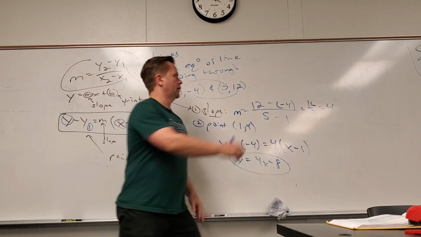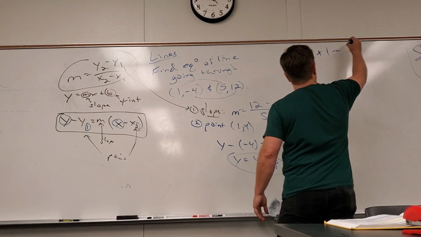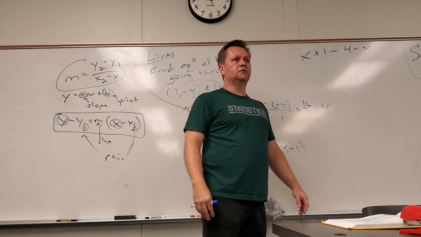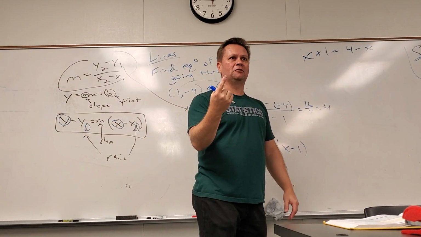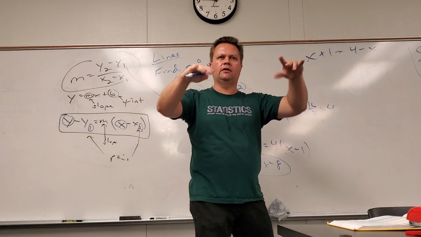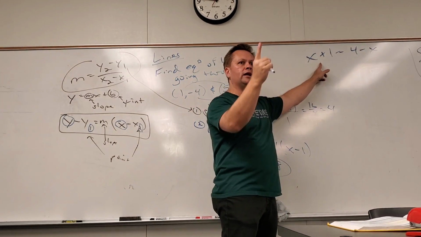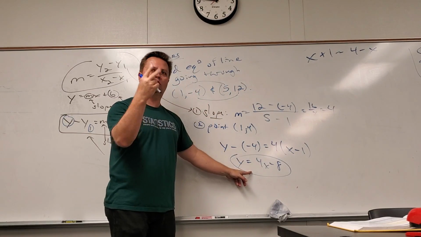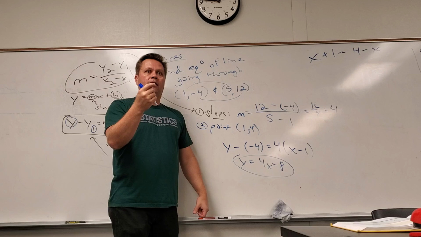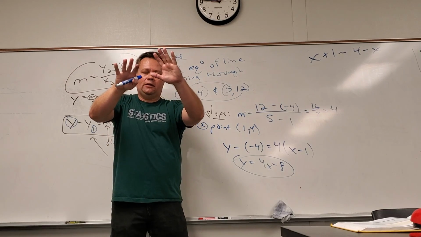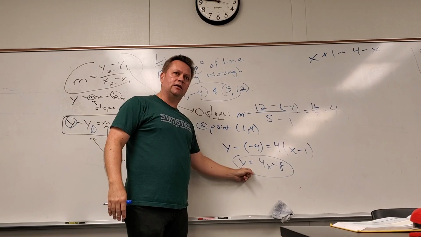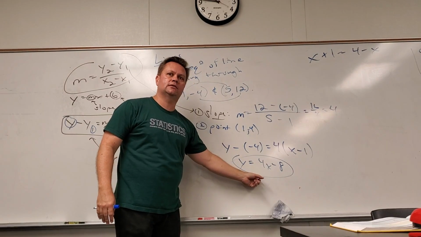2. How many answers would this have? How many answers? 1. It's 1 variable. Now, there could be the weird cases where you get 4 equals 7 and all kinds of business. But basically, most of these are going to have 1 answer. These are going to have 2 answers most of the time, right? But, let me be careful, each answer has 2 parts. How many total answers are there is the same thing as asking how many total points does this go through.